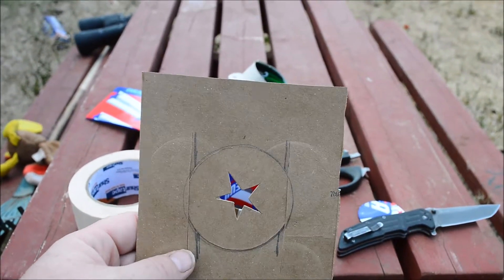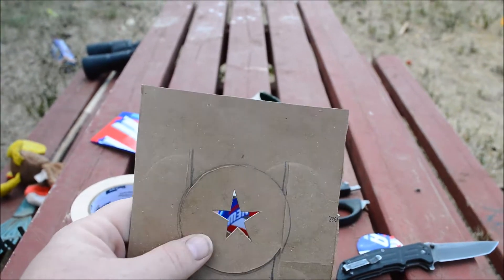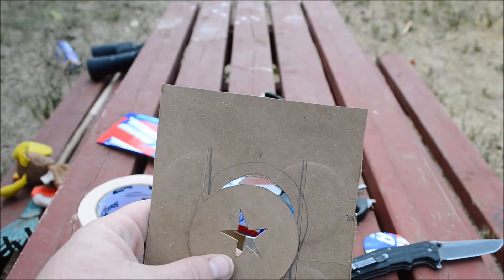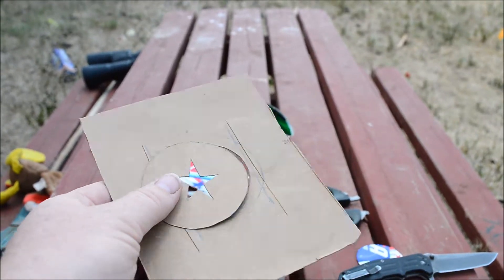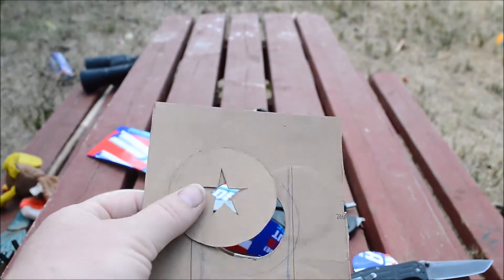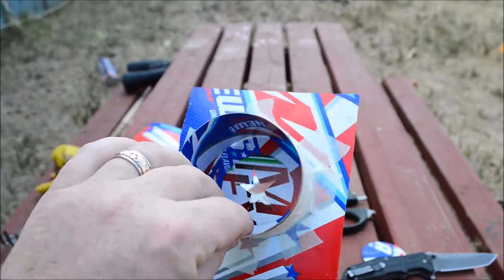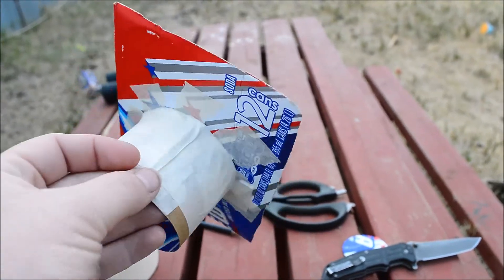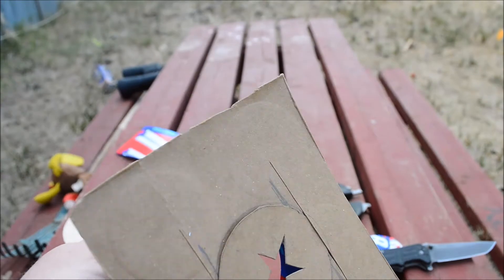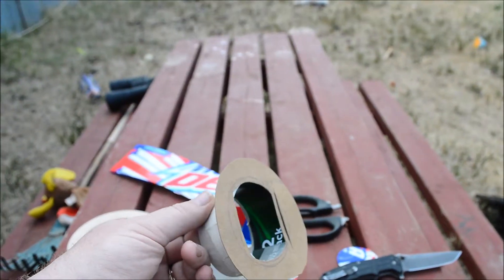I have cut the central hole in the faceplate and made the little slits. As you can see, it's holding the bokeh disc pretty good. If you want it to hold a little better, you can tape up some of the top of the slit a little bit — that will increase tension and pressure on the bokeh disc and make it a bit more firm in the frame. Now it's time to attach the tube. Here we have our assembled product. You can see the bokeh disc being held in by the slits, and the tube is held on with a copious amount of tape. Once you get everything positioned, you can trim the faceplate down to be a little bit more aesthetically pleasing and smaller.